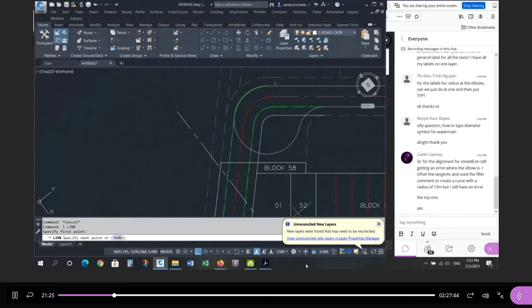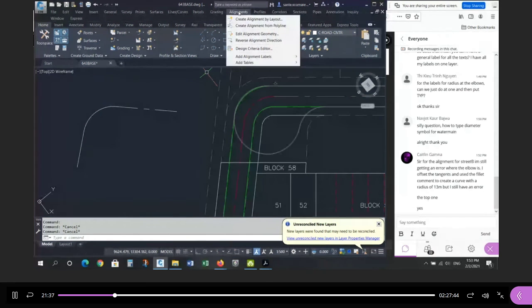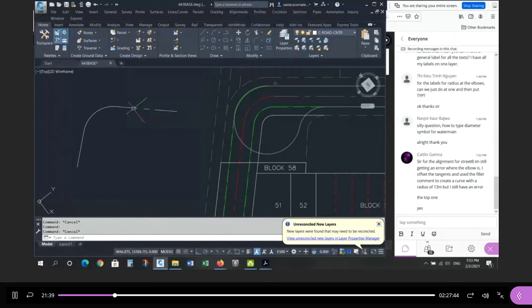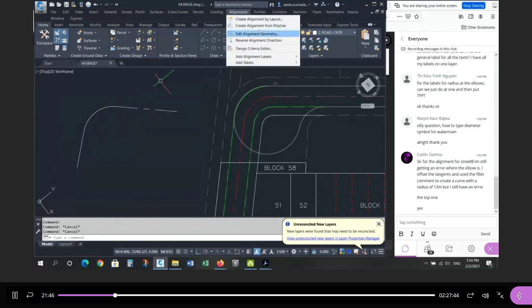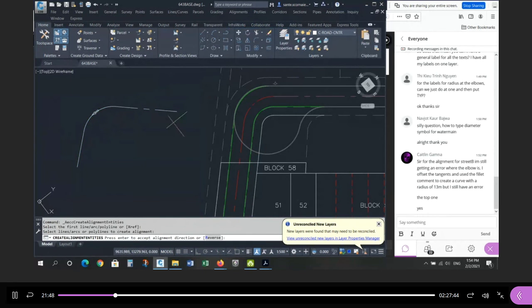Let me see if I can duplicate the problem. Once you have the 2 center lines, and you use a fillet with a radius of 13, if you want to create an alignment from that, I have to create a polyline: P, join, then alignment create from polyline.